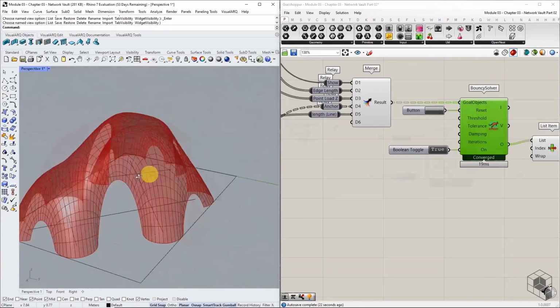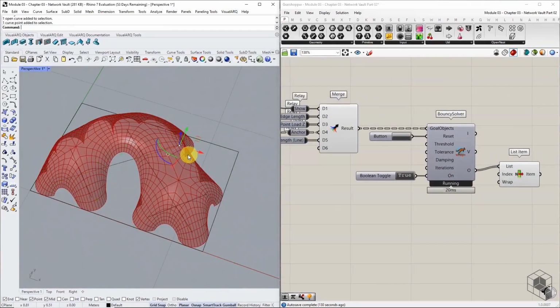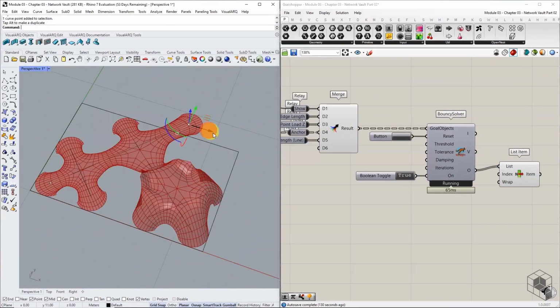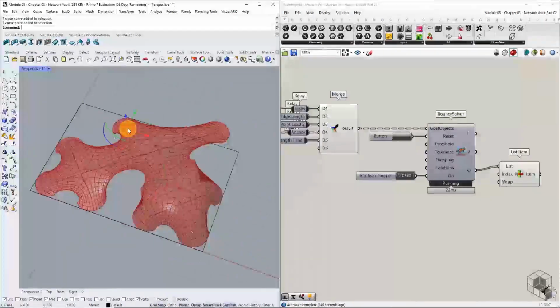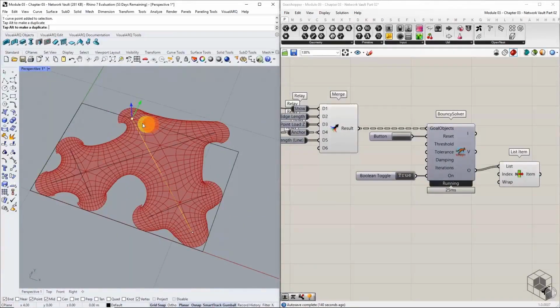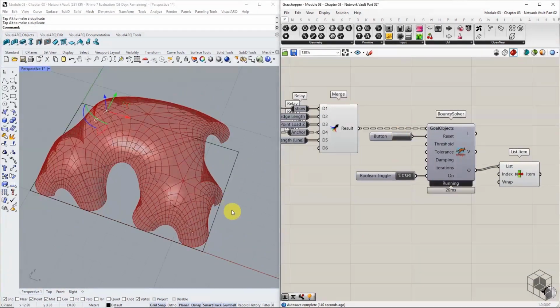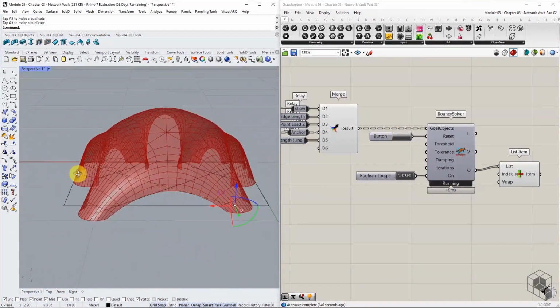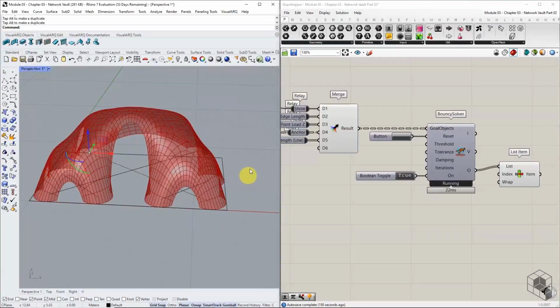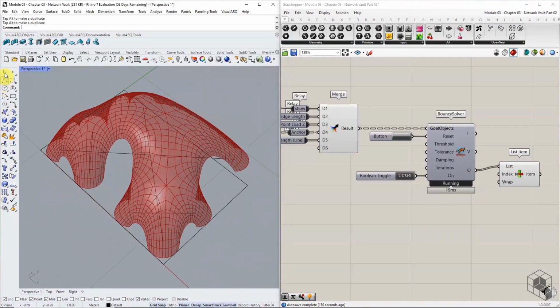Now that we have the complete definition set up, including part 1 and 2, change the initial line network, add more intersecting lines, increase the number of lines. The definition will revise the vaulted mesh accordingly.